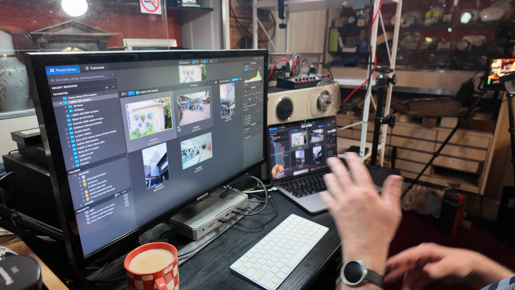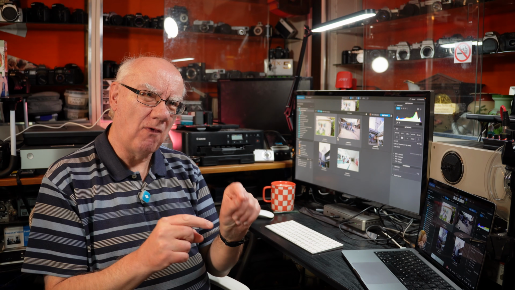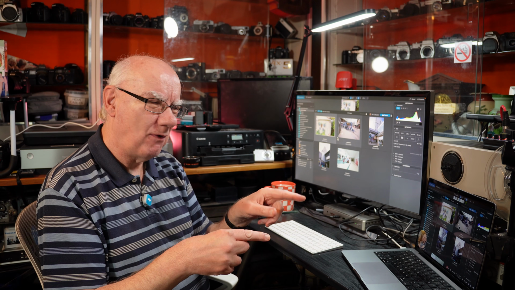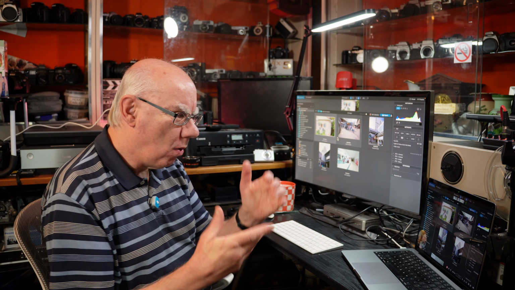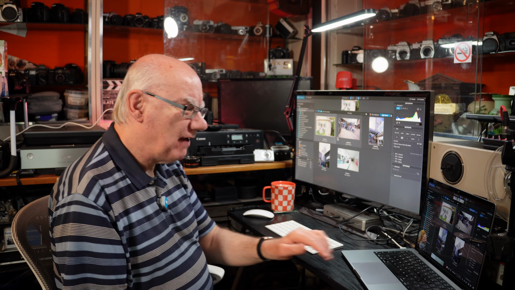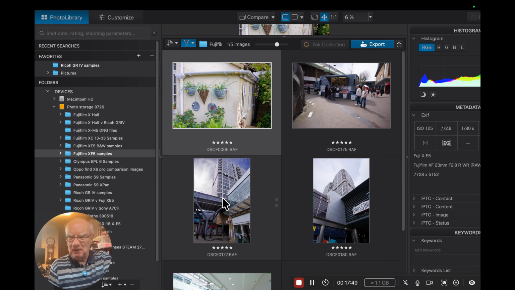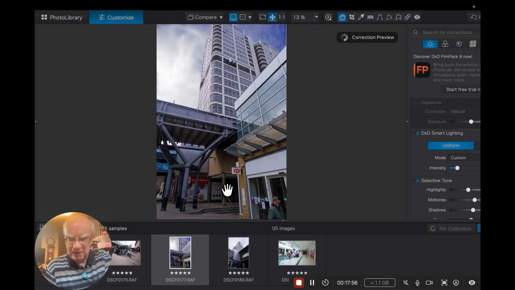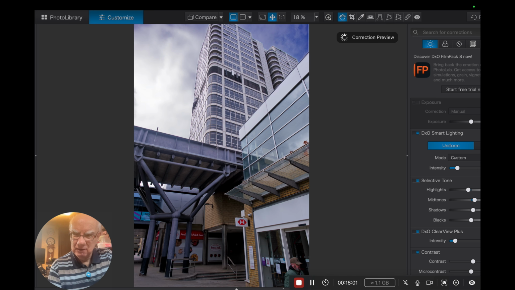I've copied that folder over to another hard drive, and those DOP files that were attached to the images go with those images and that folder. So when I open it up on another computer using DXO Photolab 9, all the edits will be there, everything is there. So for example, if we open this one here, which is of our rather infamous David John Murray tower. So let's open that up, or should I say rather derelict tower, but that's another story.